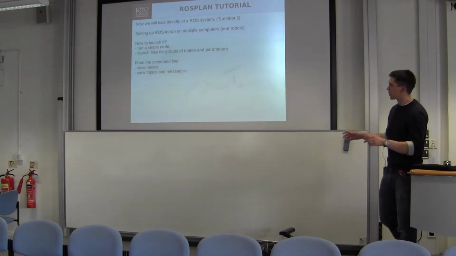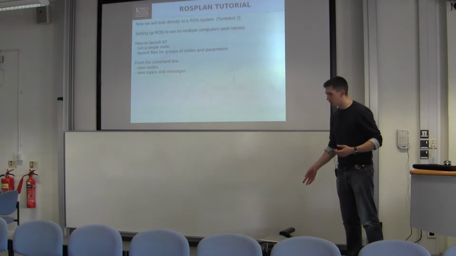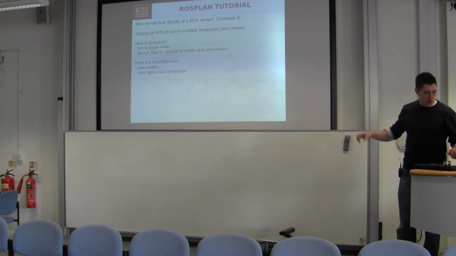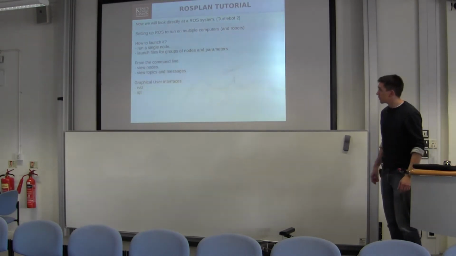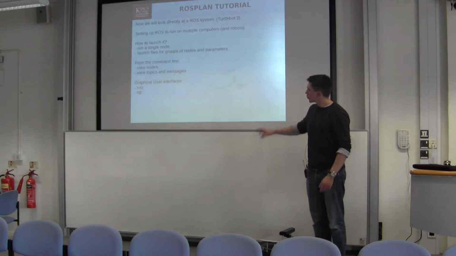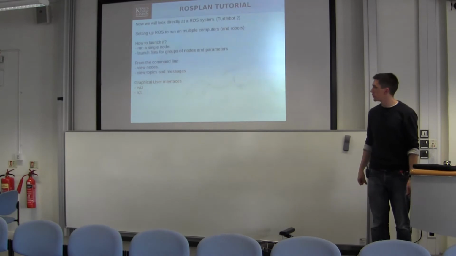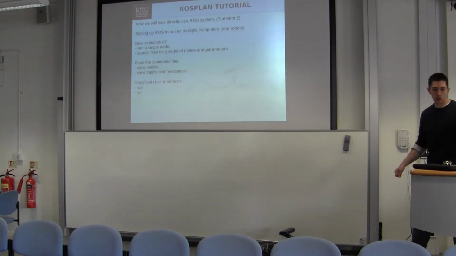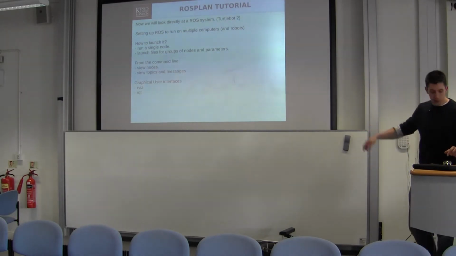We can then explore some of the nodes that are running, topics and messages, so we can see what kind of sensor data the Kinect is passing out, and what other nodes are running in this system. And then finally, all of that is nice, but you won't be able to understand point cloud data if it's just streaming in a console. You need some sort of graphical representation of it. And that's the reason why I need 2 machines, because I want to be able to look at what the robot can see on this one. And I'll show you how to do that.